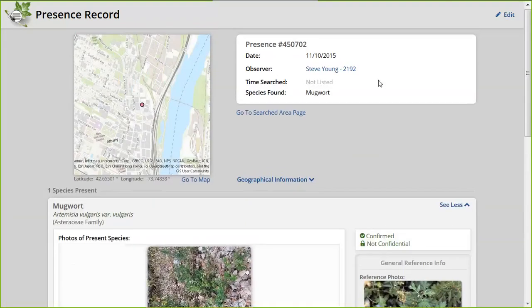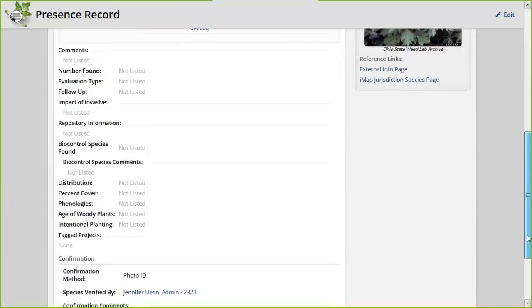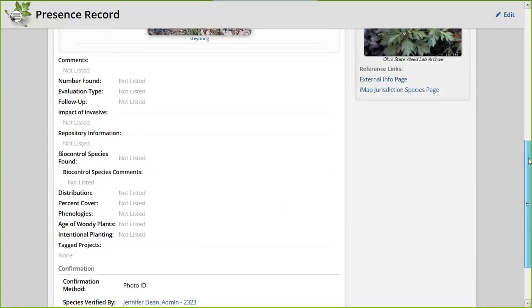And now it's confirmed. Can I ask a question? Yes. So what if someone hit confirmed and didn't say the confirm ID method? It would still save it. It's not a required field, right? But we do encourage you, if you are confirming records, to fill in those fields. I know you do have to scroll down to the bottom. Hopefully we can get them in a more obvious place at some point. But it's important information for quality control purposes.